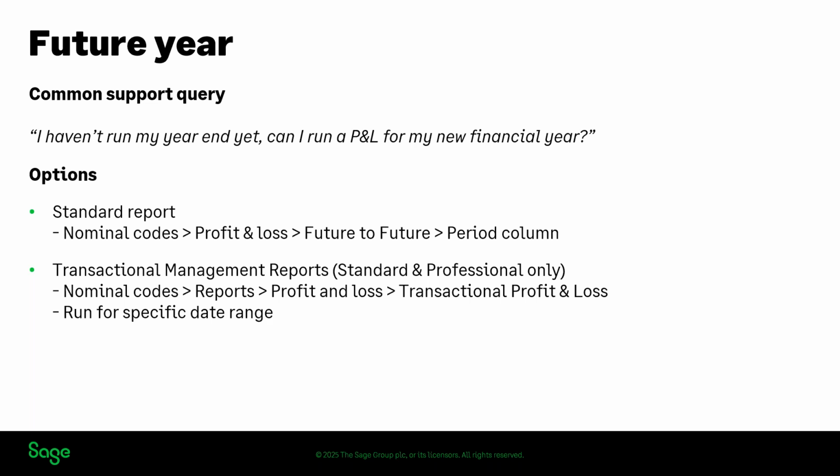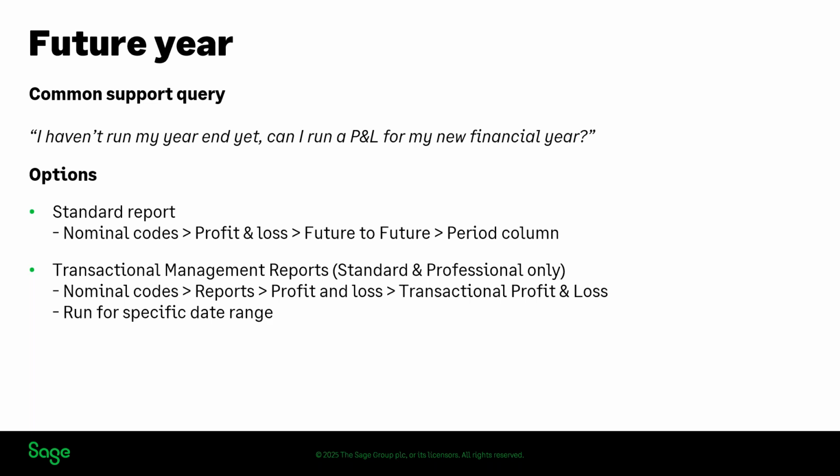You've also got access to the transactional management reports if you're on the standard or the professional level of Sage 50 accounts. You won't have this report if you're on the essentials level, but it can be added if you're on essentials, although there is a charge for that. But if you're on standard or professional, these reports are just standard ones for yourself.